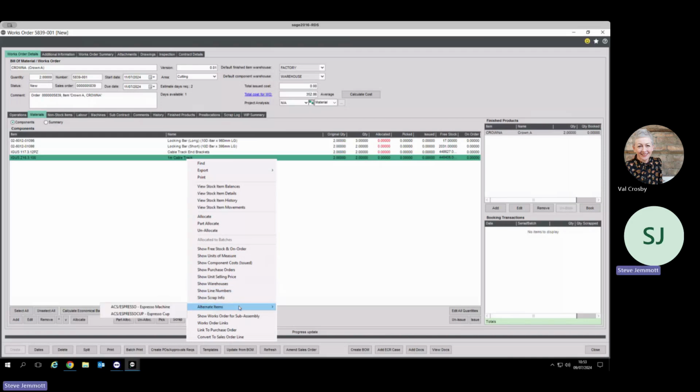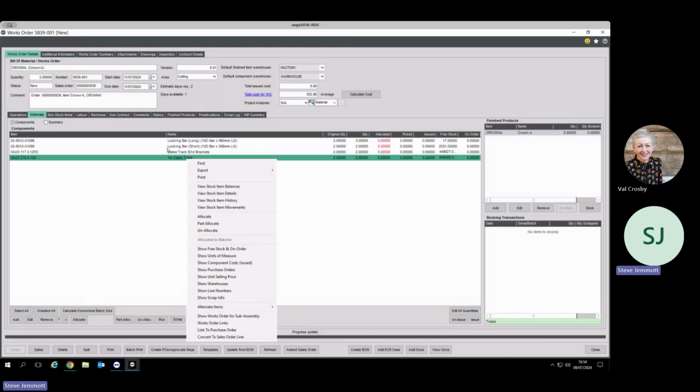We've also then got this option for alternate items. So it's set up against the stock item. And this is great, again, if you've got, scenario number one, different material finishes. So the customer could go for a different color, or you know, it could be brown leather, black leather, blue leather, red leather, it could be faux leather, it could be Alcantara, that sort of thing. So again, rather than have to have a BOM for each one, I could just swap and say, actually, it's not going to be this, it's going to be this item.